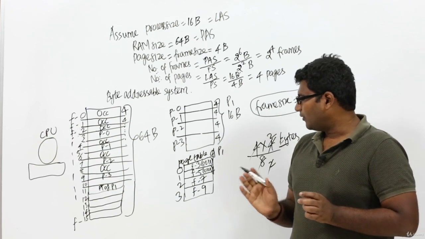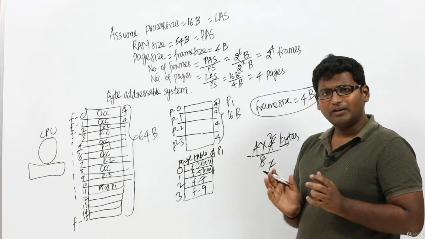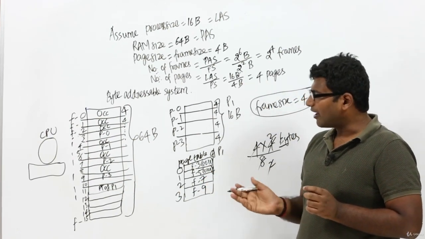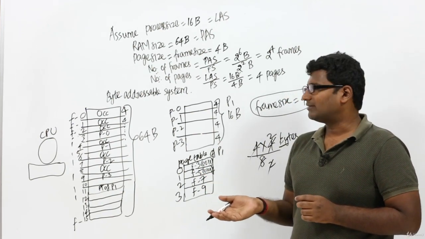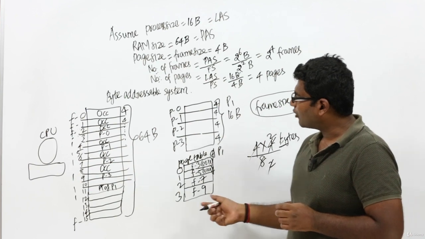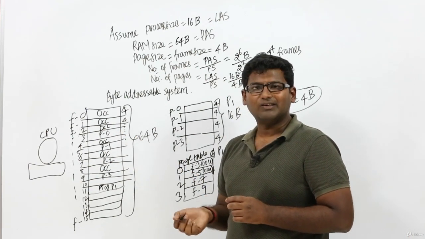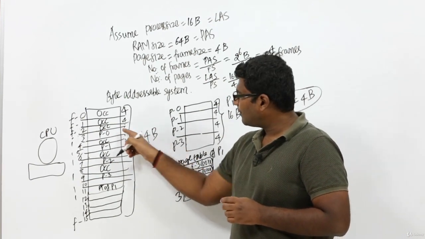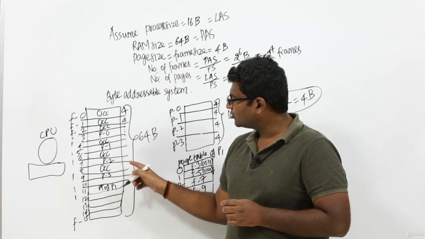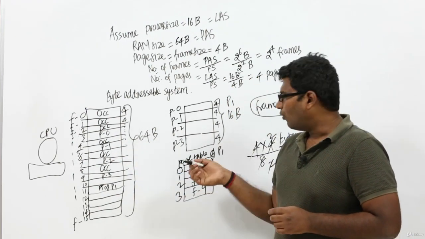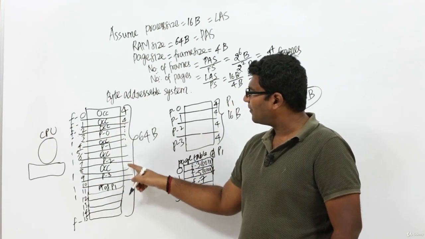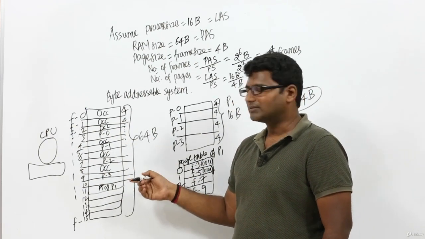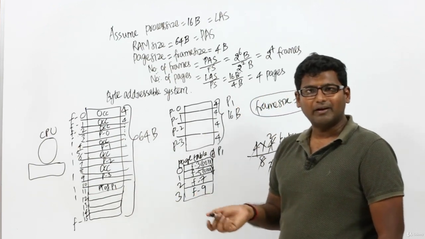Okay, but one thing you need to understand is the internal fragmentation problem is very small. When can this happen? See, actually it didn't happen for our pages, right? Because page size is equal to frame size. So it didn't happen for our pages, page 0, page 1, page 2. Here there is no internal fragmentation. Only for the page table which we maintain in order to keep track of the pages of our process, we came up with a slight internal fragmentation.